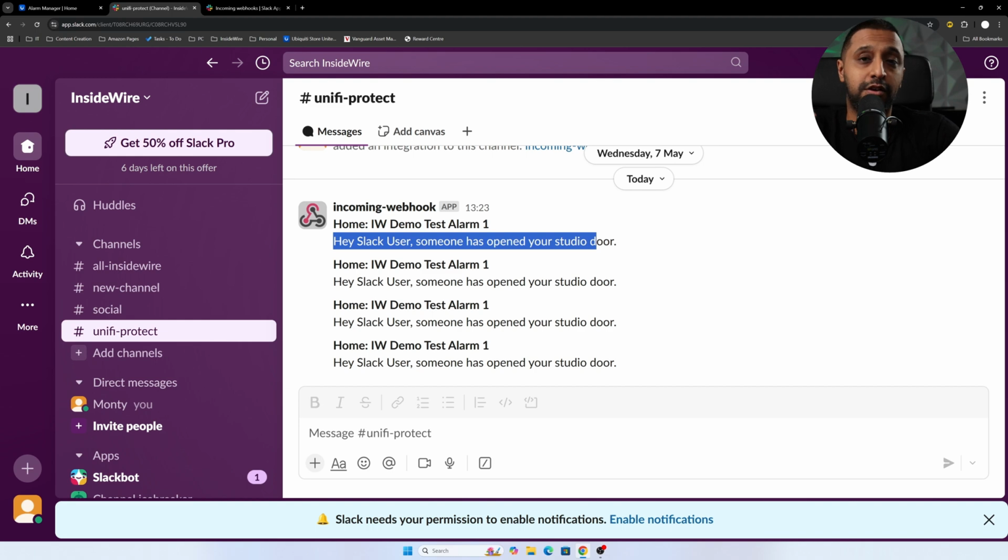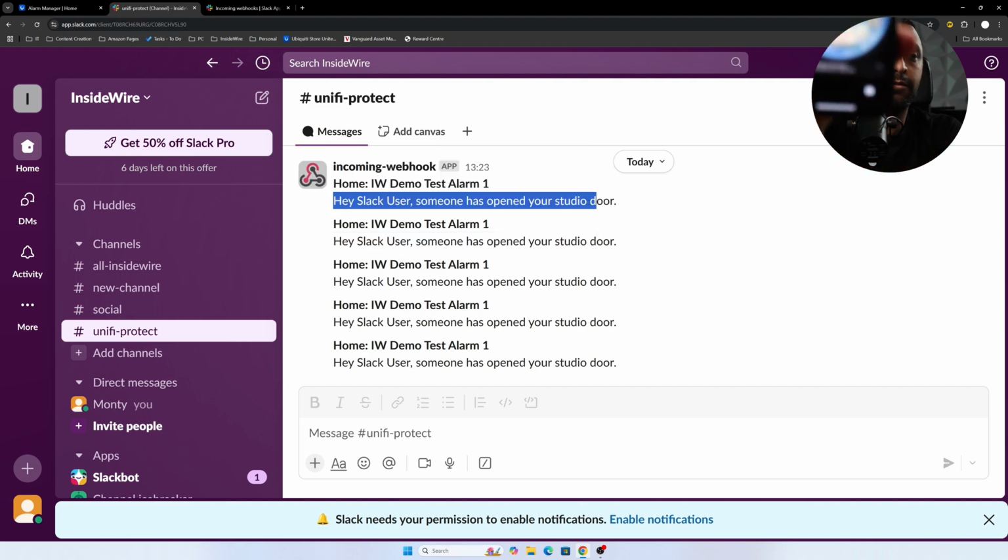So we can duplicate the alarm as I mentioned. And then we can change the context to say someone has opened your door, someone has closed your door. So we can get two different alerts. But this was just a demo for you to see. And if I show you just on the phone as well, hopefully that comes into Zoom. There you go. You can see just now that's come in. There's a notification saying someone has opened your door. So really easy and simple.